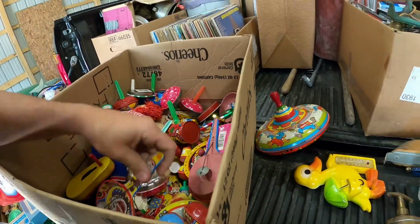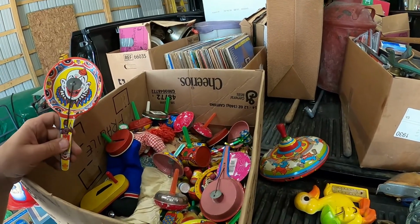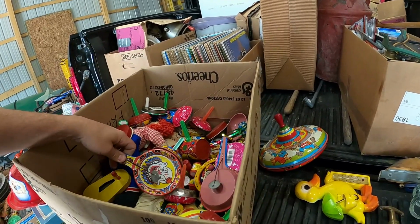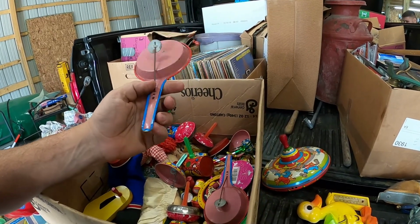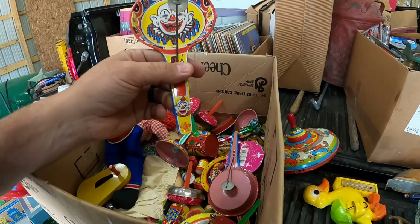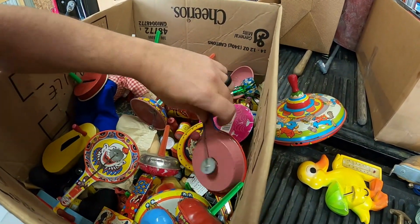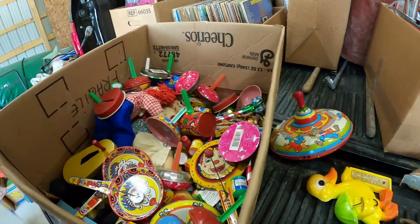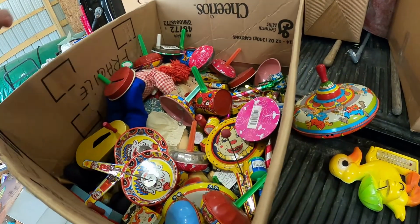I didn't price these out, but I did not see these when I was looking at what they go for on eBay. These ones right here, the one I just showed you, I did not see any of these. So I'm thinking these are a little bit rare. This one's made by US Metal. I see it there. There's a bunch of these. And then there's some older things that I didn't see. So I know it's going to be hard to, again, my son threw all this in a box.